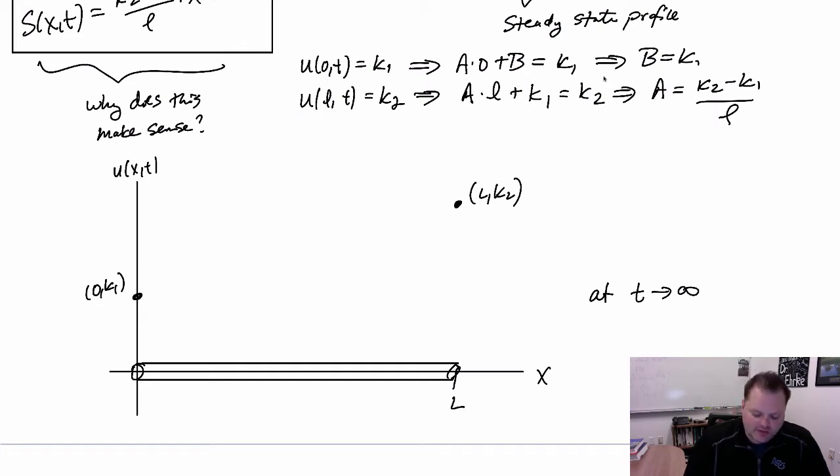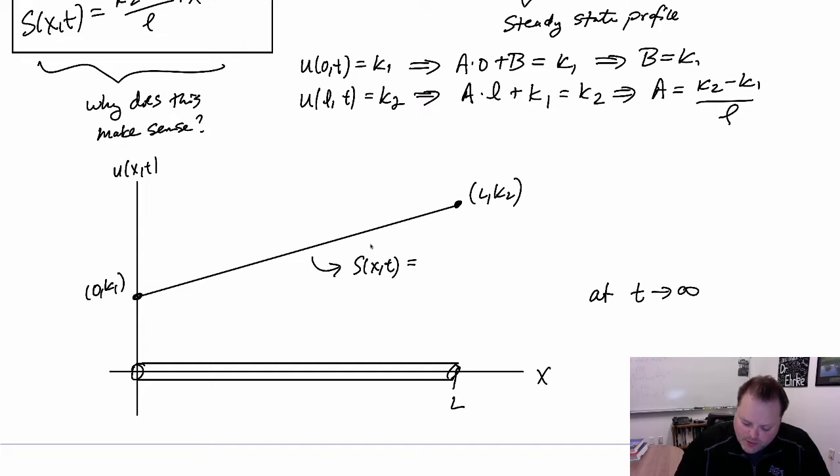So eventually, whatever the temperature profile was initially between these two ends, what'll happen is if it's much higher over here, it'll drop, and if it's much lower over here, it'll rise because of the heat being supplied here. So what you will get is a linear variation. You'll get a linear variation in the heat over time. That should make a ton of sense. So this is what the long-term steady state profile is going to be. This is your steady state solution.